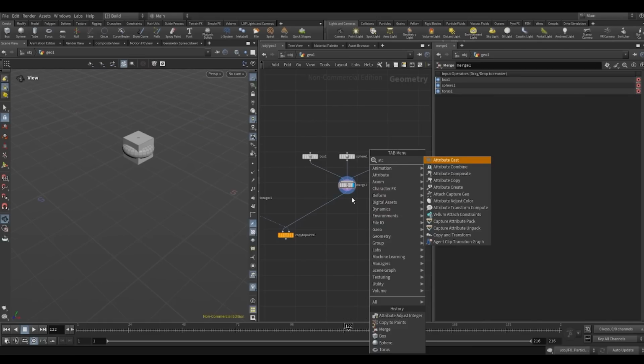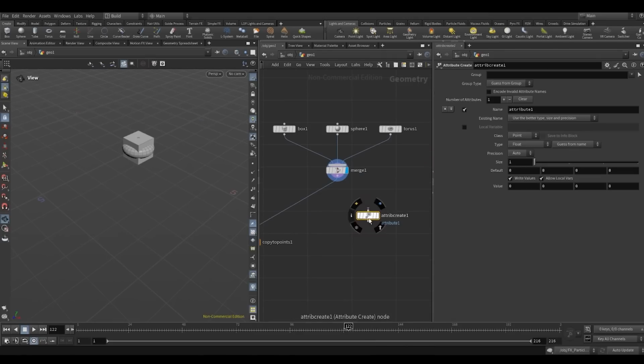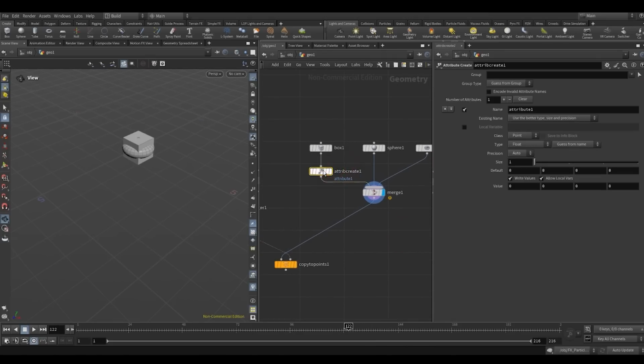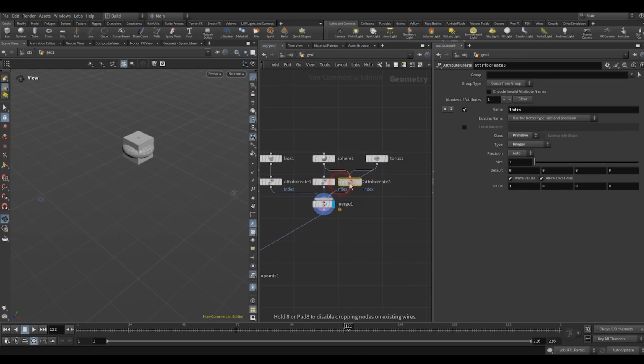Let me create the attribute for each object and call it index as well. Change the type to integer and change the class to primitive. I keep this 0. This is the box with the value 0, the sphere with the index 1, and the torus with the index 2.